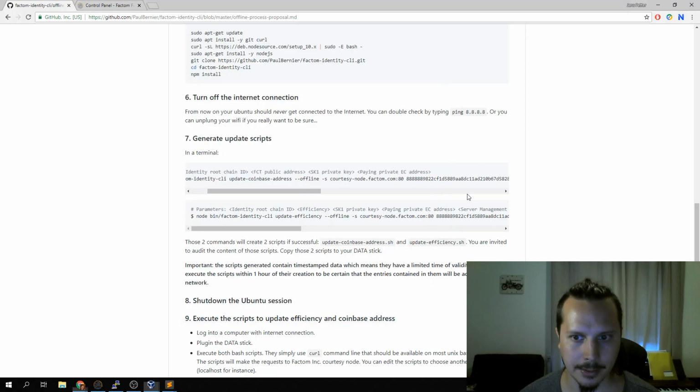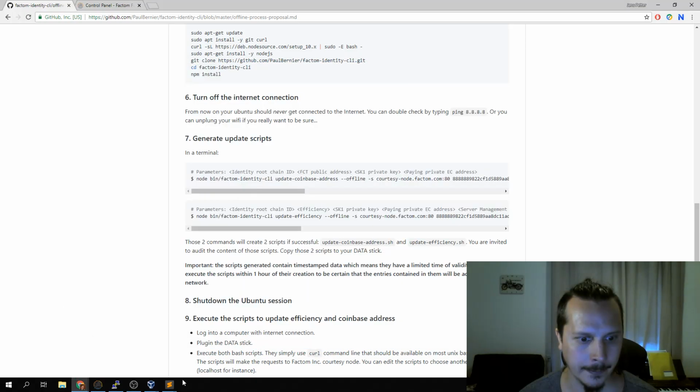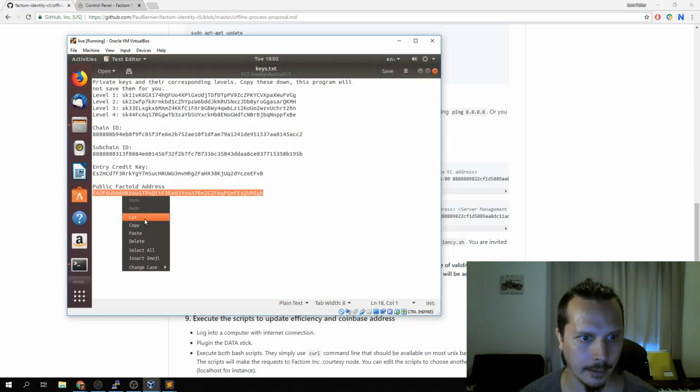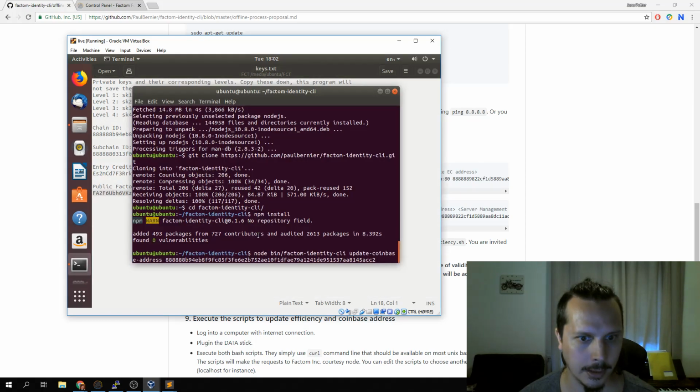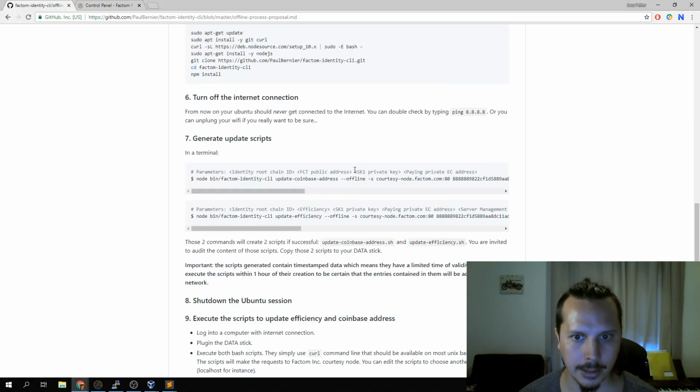Okay, and the next thing we'll need is the public address, which we generated earlier, this address here. Copy, paste. Okay, and now the SK1 private key.